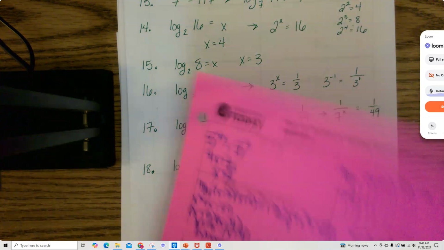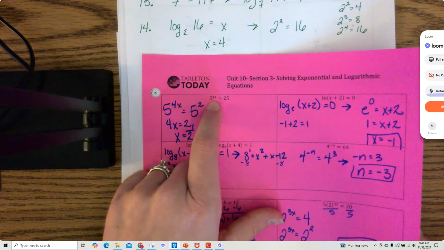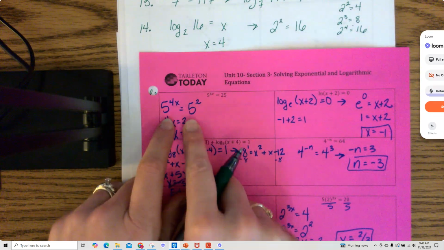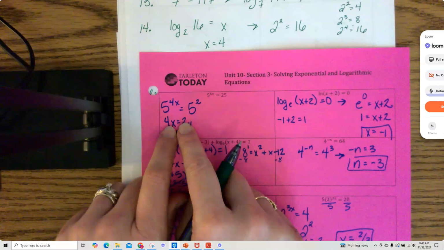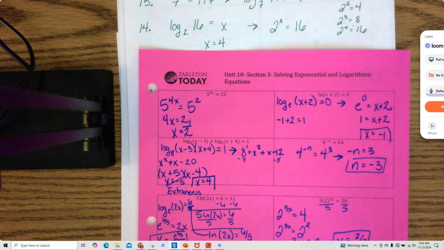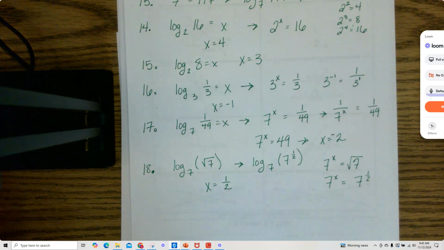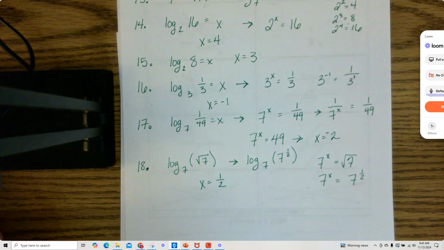They get more complicated, just to show you. Here you really have to know what you're looking at. Oh, 25 is base 5, it's 5 squared. So you have to convert it where your base is the same, and then you can set the exponents equal to each other. So they progress to this extent. You have to know your log rules. There's a whole list of rules for logs, like exponent rules.